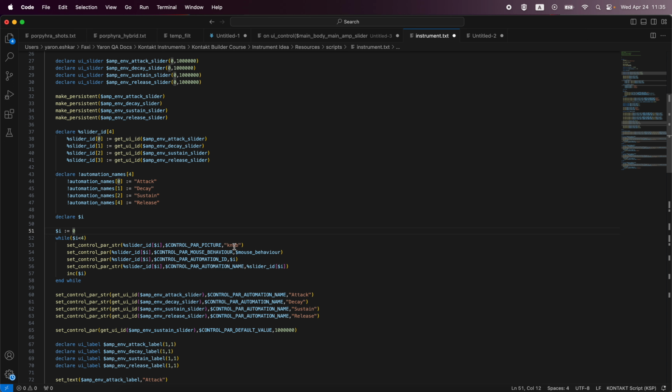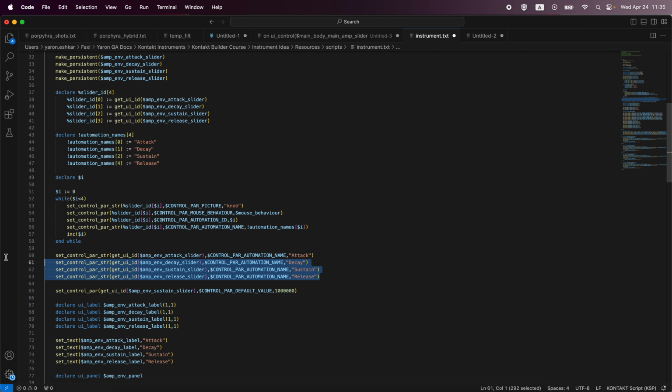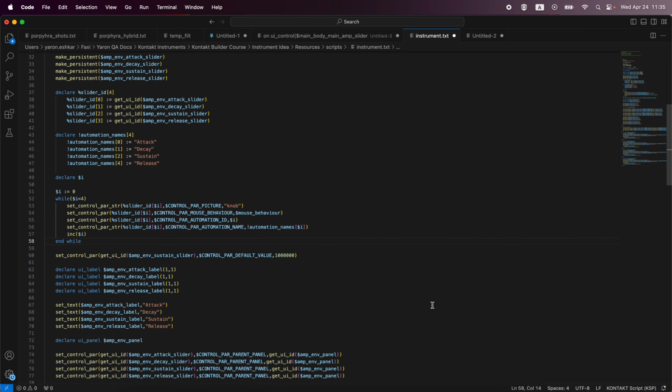No, sorry, wow, what did I do? It's not slider ID, it's automation names. And now, for this guy, you're taking the automation name at slot I, which is 0, which is attack. So let's kill all of this, and let's see what we got.